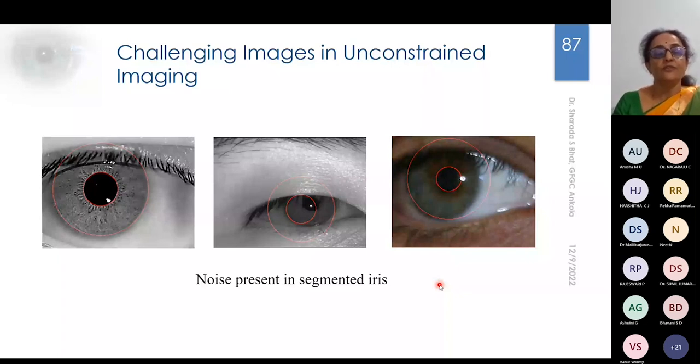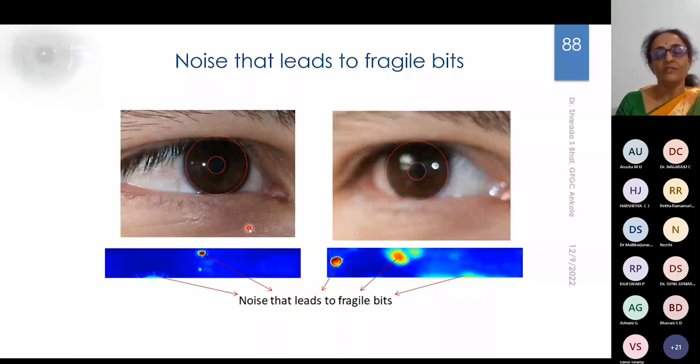This has been shown here. Iris images of the same person, with reflections at different places, as you can see. These two are the unwrapped irises, colored of course, to make things very clear. And this is a fragile bit, or else you can consider this part here. Maybe here also it is occluded, but consider this part, and this part. In the iris of the same person, these bits will have two different values. Similarly, this part gives you two different values. So these bits are fragile bits.